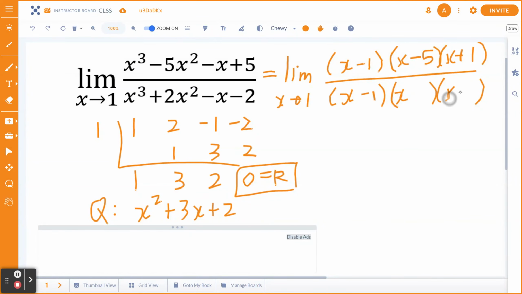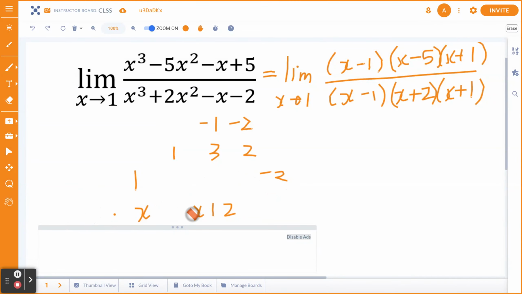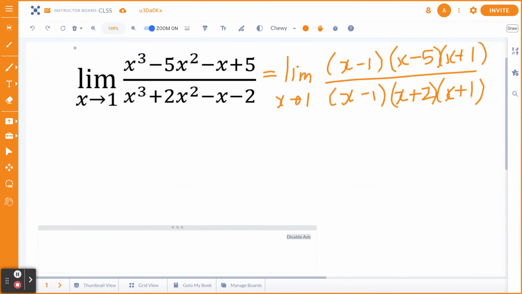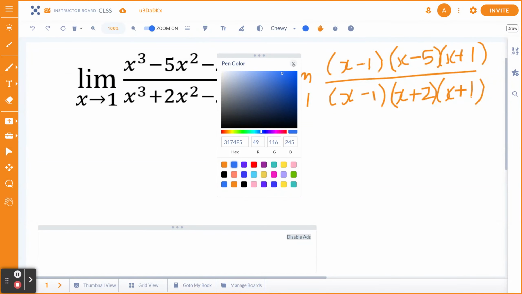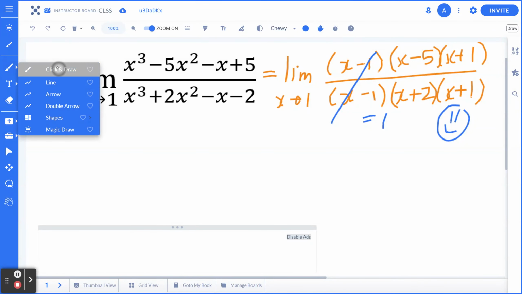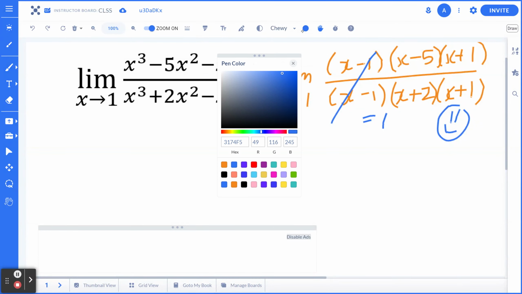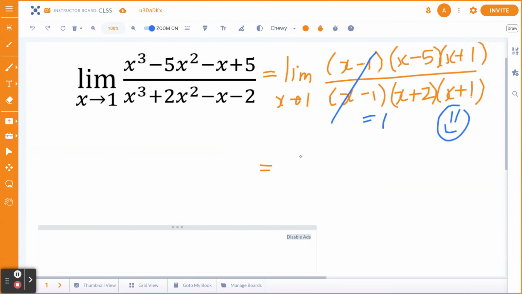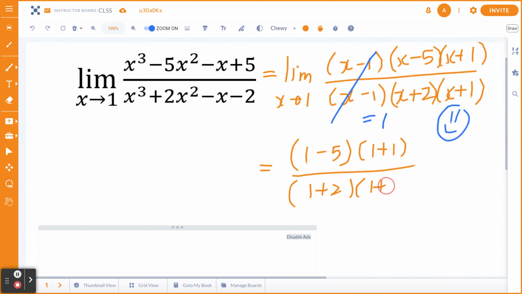So you go back, you factor this, x times x is x squared. The factors of 2 that will give you a sum of 3 will be plus 2 plus 1. Now that you can rewrite this in factor form, you've gone through the most difficult part. Look what happens. You look at the numerator, you look at the denominator, it can cross out x minus 1. And again, this signals to you you're doing it right, you're on the right track, you're one step away from getting full marks. So you go back and you plug in x to be 1 again, except this time it's not going to give you any kind of indeterminate. It's going to work out this time.